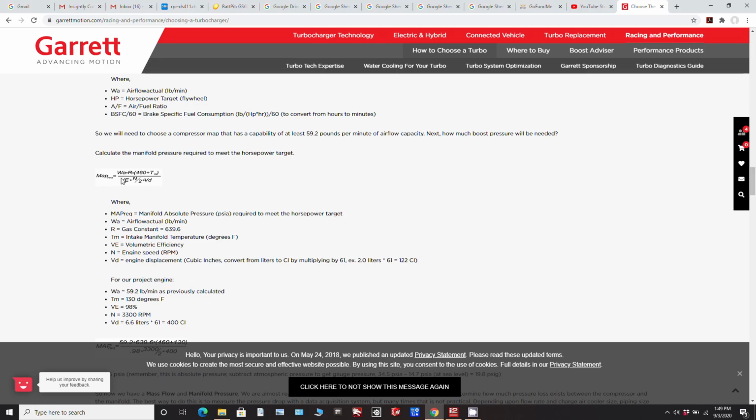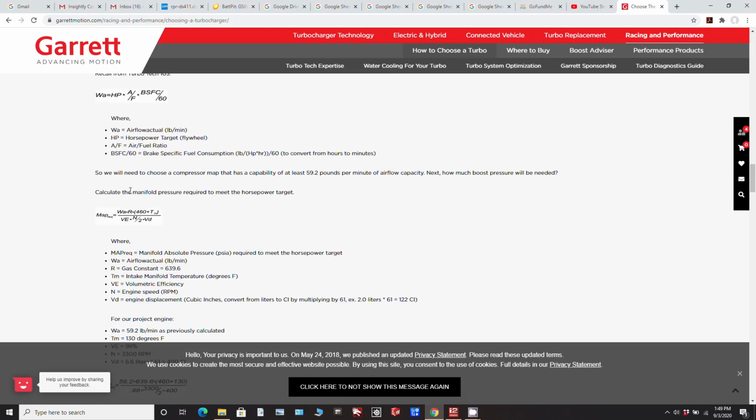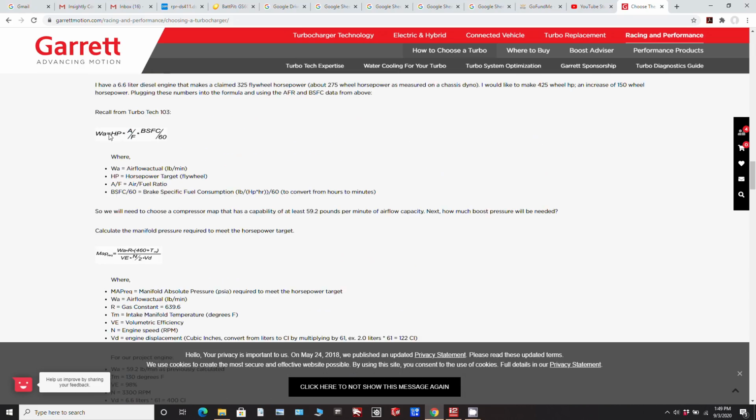So basically start with this one, know the manifold pressure and temperatures, and you see the other items here, volumetric efficiency, the RPM, all that sort of stuff. I can get the airflow, and then using the airflow I can get the horsepower because I know these other values. I've made a couple of assumptions in here. I'm using 0.326 for the brake specific fuel consumption. That's a published number by Audi for this engine.